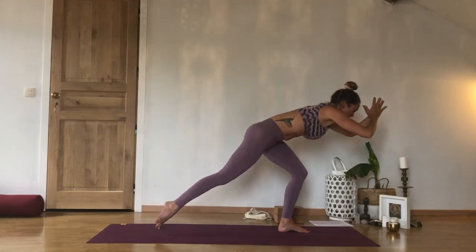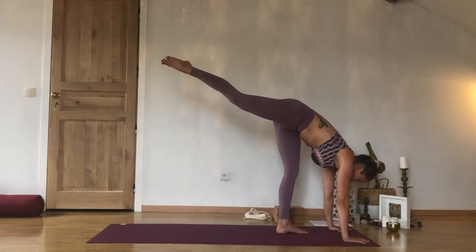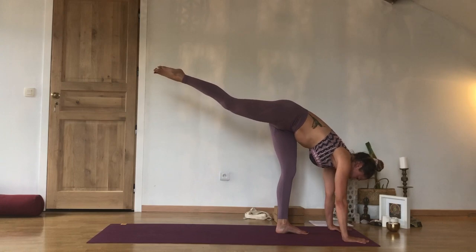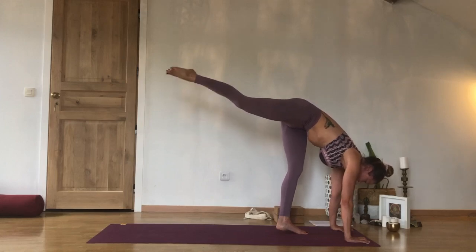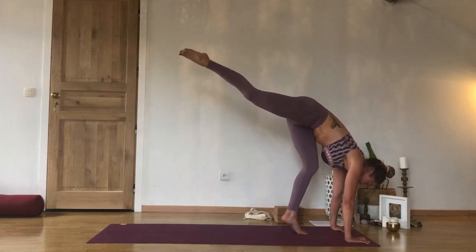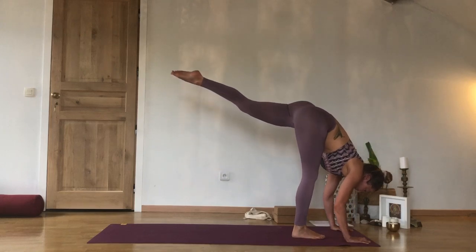Body weight comes forward. We lift up that back foot back into our warrior 3. And then we bring our hands to the ground and we take the standing split. So while we're in this standing split with the hands in the ground, let's just check our form. I want to keep my wrists above my shoulders, pushing into my fingers. Lift up high on my left toes. Push into the fingers, bend into the knee, and we're just going to hop and switch the legs. So the right foot comes down, now the left foot's high.